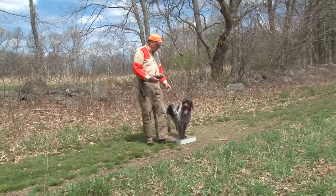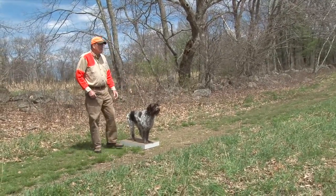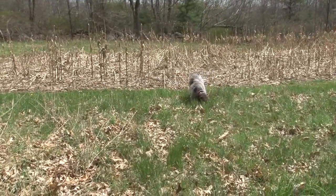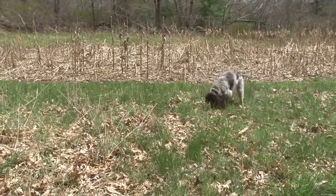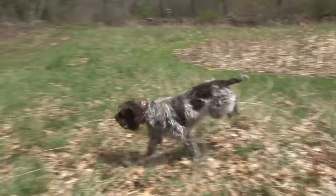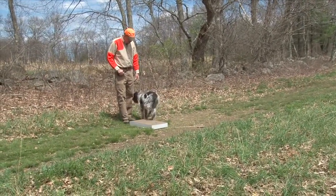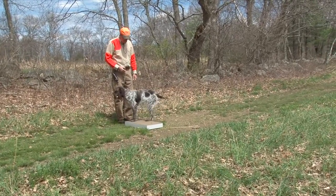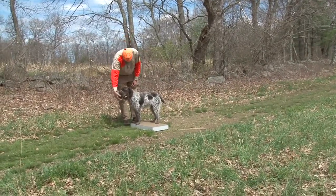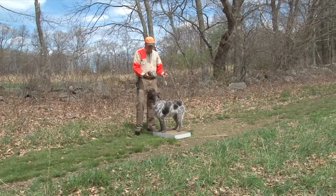If I want the dog to finish in front of me, I'll just step behind the board — whoa. Fetch. Just put the board in front of you. She's probably going to be confused because she's so accustomed to coming in at the side. I gave her some stim because of her diddling around. Laney — no, place. Right here, good, there you go. We'd get the dog coming in straight and sitting straight in front of us.